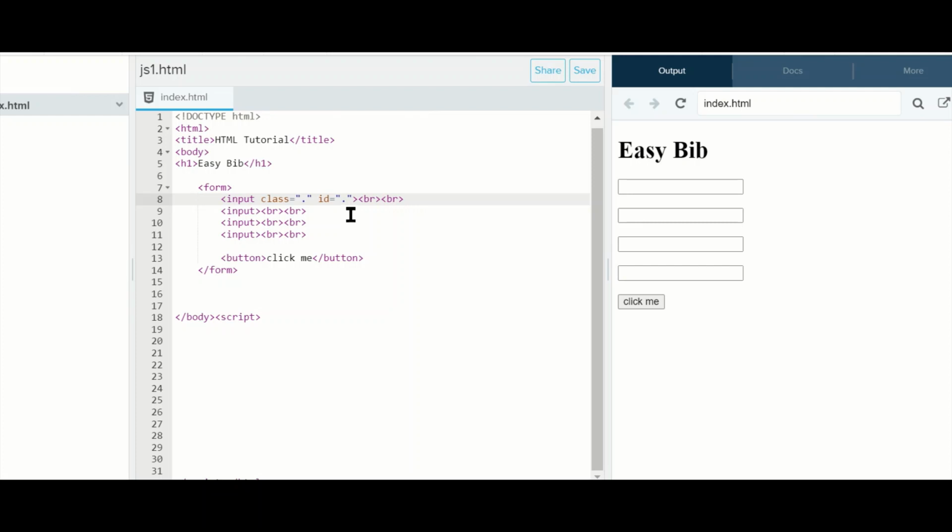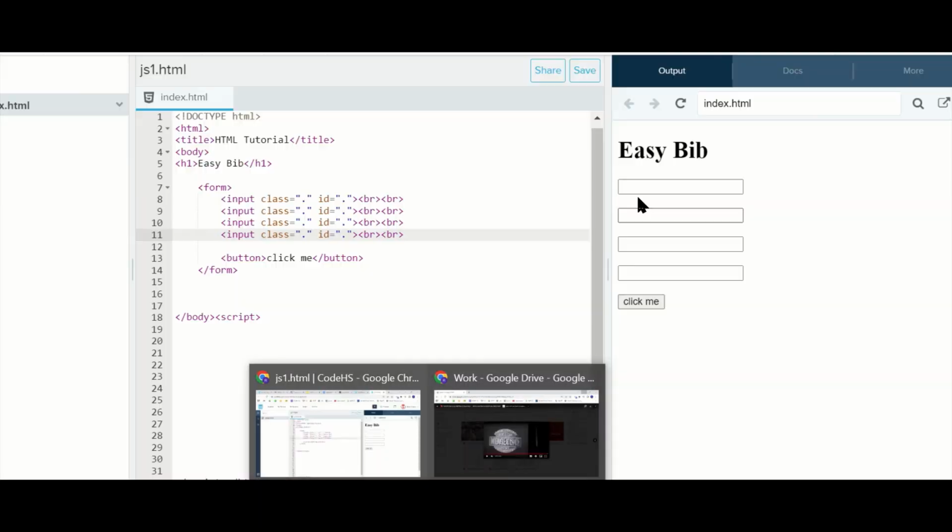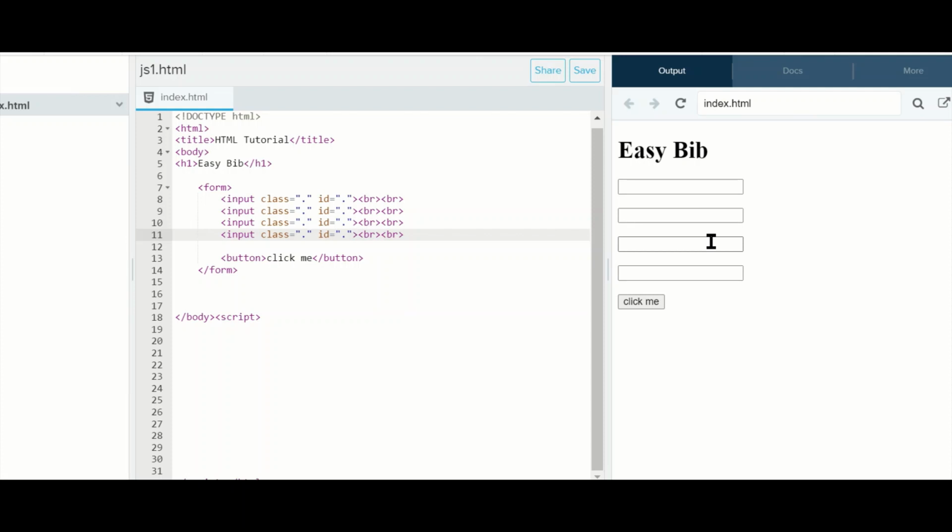So let's go ahead and set up each of our inputs with that. Now, what you're doing, so classes for the CSS, okay, but ID is going to be used for the JavaScript. And if you think about it, right now, the browser doesn't know what you're putting in here, okay?